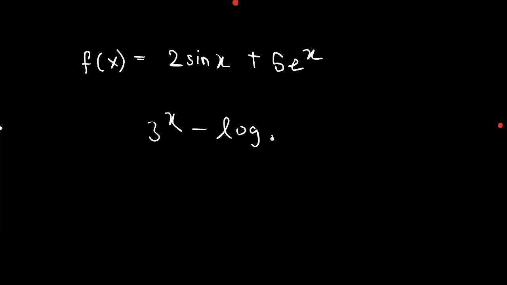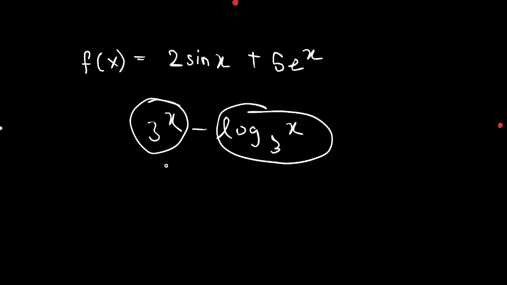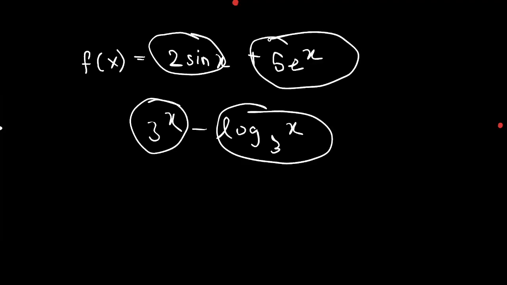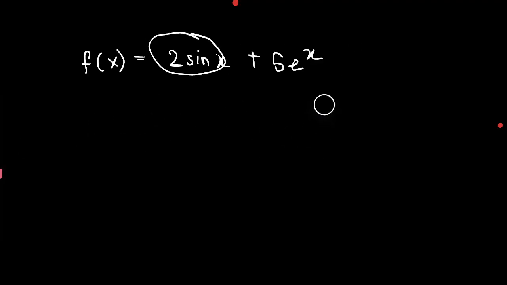Alright, using these tools that we learned in this video, we're able to find the derivatives of a lot more different functions. You'll notice that different functions will just include combinations of these different components, whether it be our trig functions like our sine and our cosine, but also some of our exponential functions, or if we have something like an exponent plus log base 3 of x, again, we know how to deal with this and we know how to deal with this. We just have to put them together when we're taking our derivatives. Same thing over here. So it's really just going to be remembering these different derivatives, and applying them in each of these scenarios where we're combining different things together.